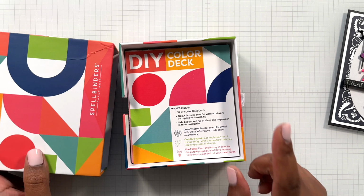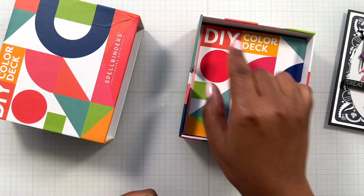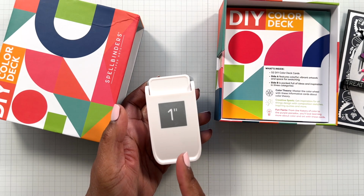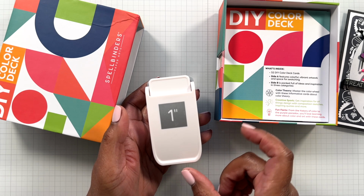And there is a bundle with this, before I get into this part here, where you can get the color deck with the 52 cards and the beautiful box and the new punch. This is a 1-inch square punch. Both of these are sold by themselves, or you can do the bundle.